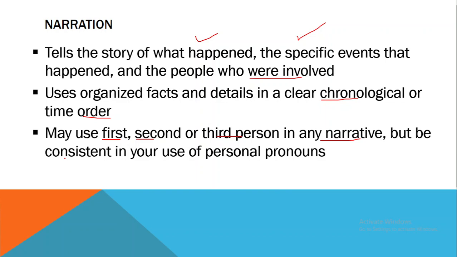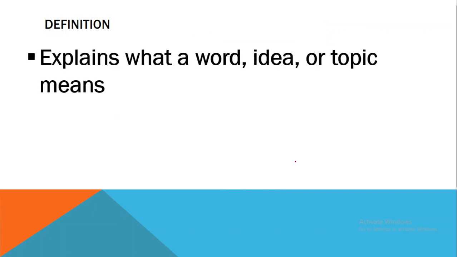But whatever the narrative that you are using, whatever the style, the point of view, you should be consistent in your use of personal pronouns. If it is in the first person point of view, then you have to be consistent in that, and if it is in the second or the third person point of view, then you need to be consistent according to the personal pronouns.